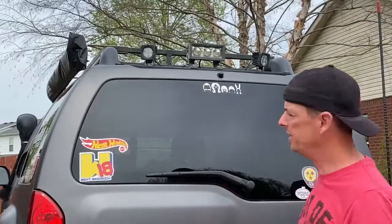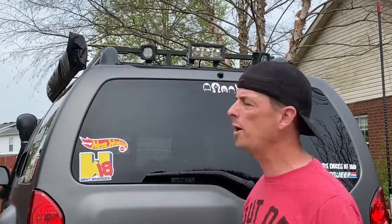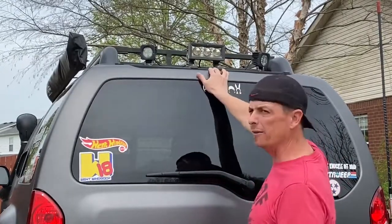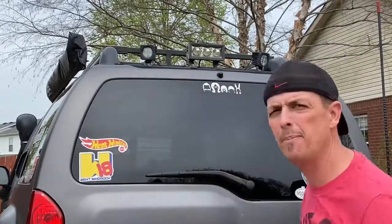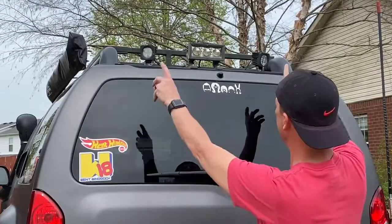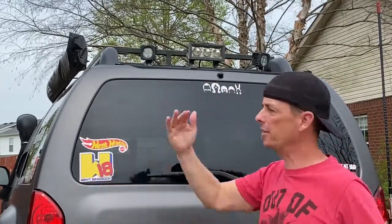Rear lighting on these things is super important. They have factory backup lights, but they're just not bright enough, especially when you add a tire in the way. You just need as much visible area as you can get at night. So we went with the Ironman 4x4 7-inch lights, and then we just went with some cheap eBay pods in the rear or on the sides up here. Incredible, really brightens up everything, and they're up high, so you get a good spread beam on it.